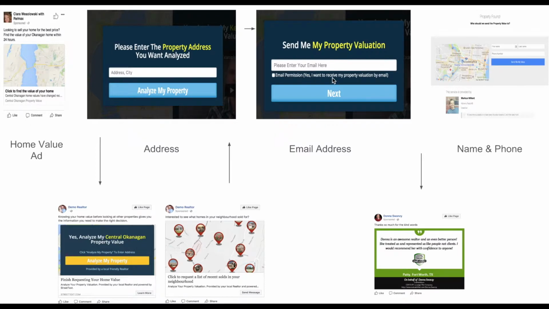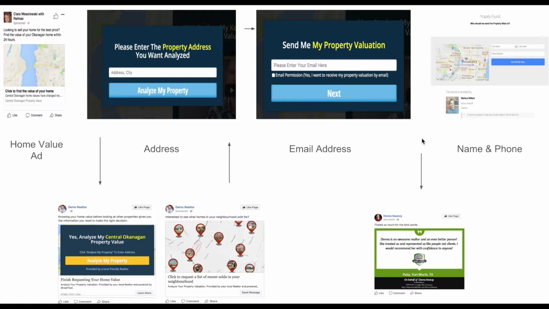But now here's another really powerful step that we can do with retargeting as well. For many of you, you know that the leads are a few months out, especially seller leads. Seller leads are early in the process. You want to stay close and you want to offer value on an ongoing basis. So the next part we're going to test out is how to stay close to those leads automatically without having to do much. Now, you should still be doing all that you're doing, be it the email marketing or pop-bys or whatever it may be to stay in touch with that lead.